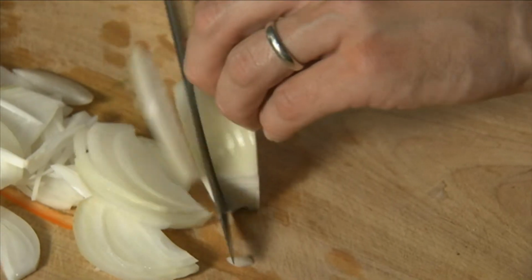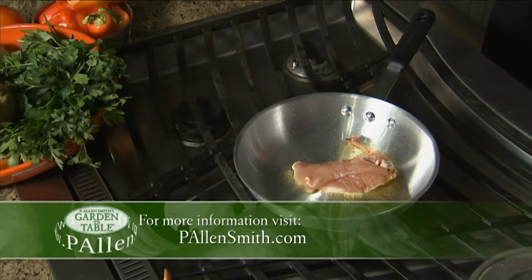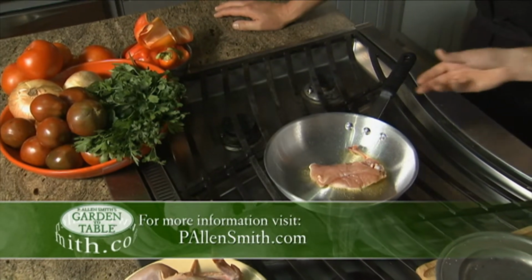What would you pair this with in the way of vegetables? Right now, at this point in the season, we've got the great Hungarian peppers coming in. There's sweet, a lot of summer stuff. Slightly hot. The tomatoes are finishing strong right now. So we're looking at maybe some stewed vegetables to go with this chicken. Once you cook it 70% here on the stovetop, you're just going to finish it slowly in the oven, and you can add some wine to add a little depth, and maybe a little chicken stock. And you're talking about a very flavorful meal.